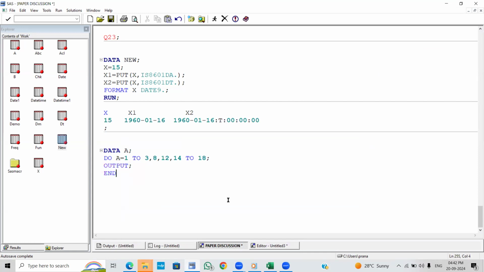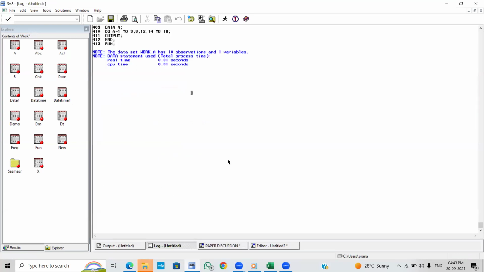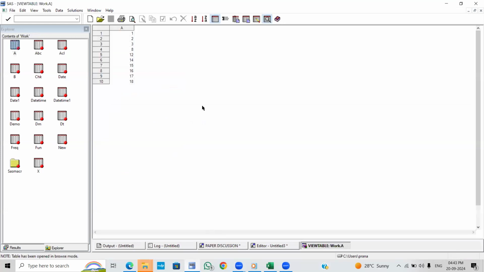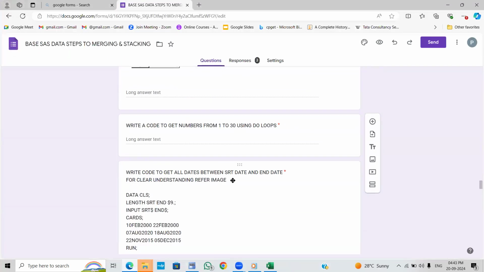Output, and then run. So you can see, do we get the same output as we estimated? Yes.